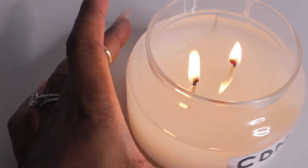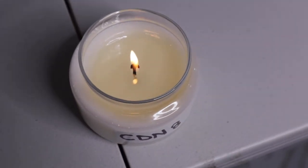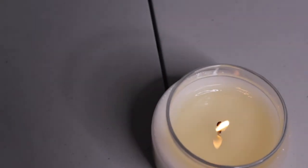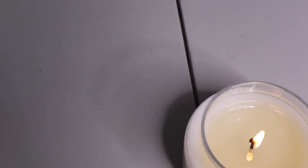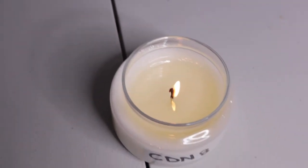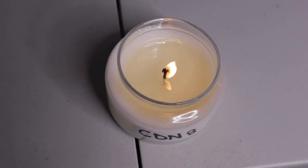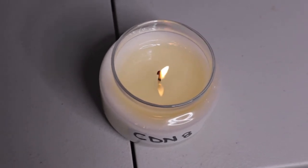CDN 8, definitely, it's a no. It definitely tunneled. And if I would have double wicked, I think it would have probably performed okay. But since CDN 6 was behaving so-so, I can probably safely say that CDN 8 is not the size for this vessel, neither double nor single wicking.